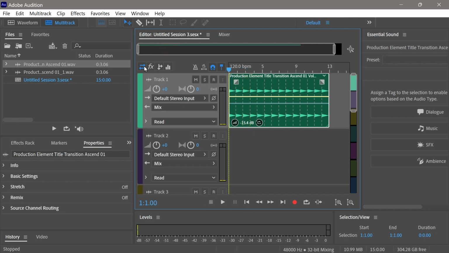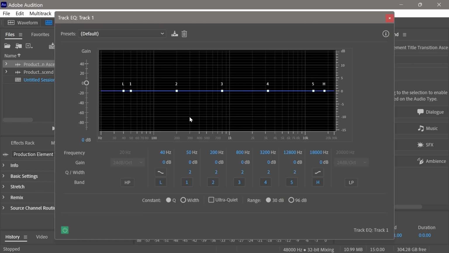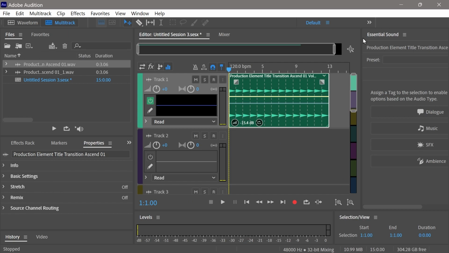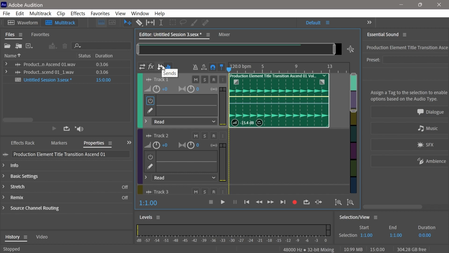The important thing to realize is that you've got these different buttons at the top here. The sends is something more advanced, where you send it to a bus, like a group of things. The EQ, you can access by turning it on and looking at the window here. I'm going to look at some of the most basic stuff though, because I'm kind of a newcomer to it. We've got the pan and the volume here. Let's turn the EQ off and go back into the regular view.